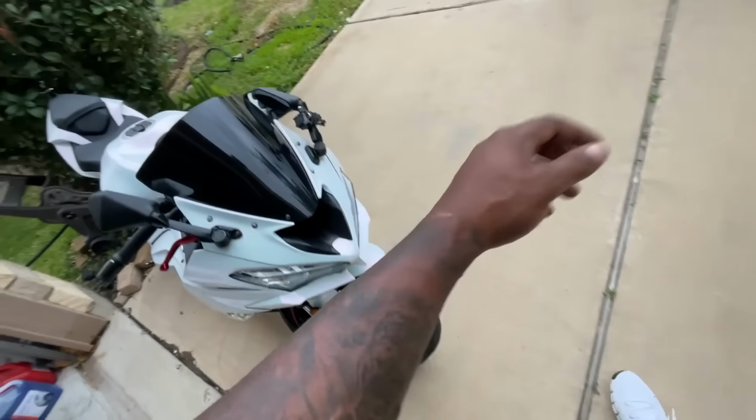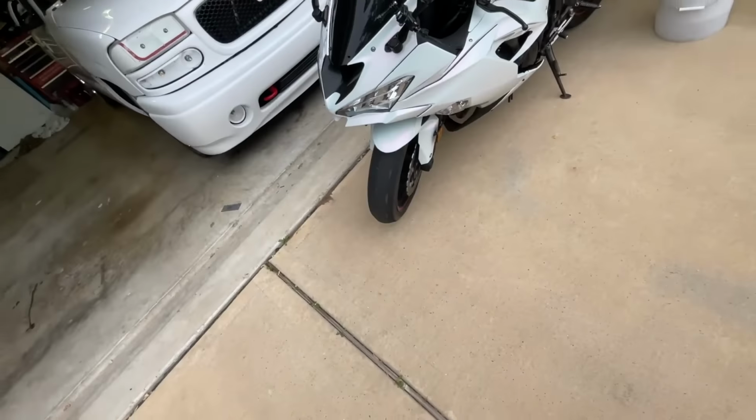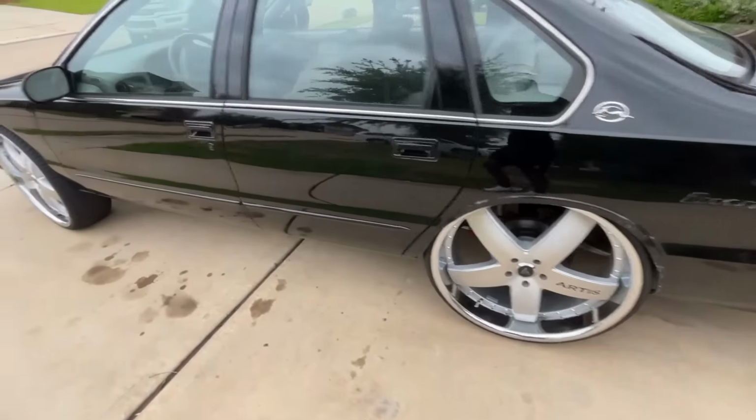A lot of people ask me why I'm not riding a motorcycle no more, guys. This is the reason why. I need to buy a new tire. Honestly, I need to buy a new tire for both. But you can see the tread showing on that one. That's kind of dangerous. But I need to buy tires for both sides, front and back.